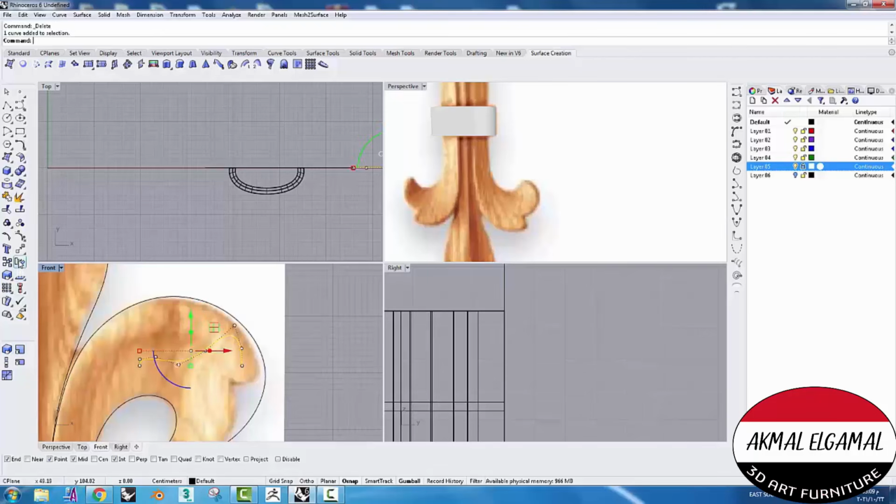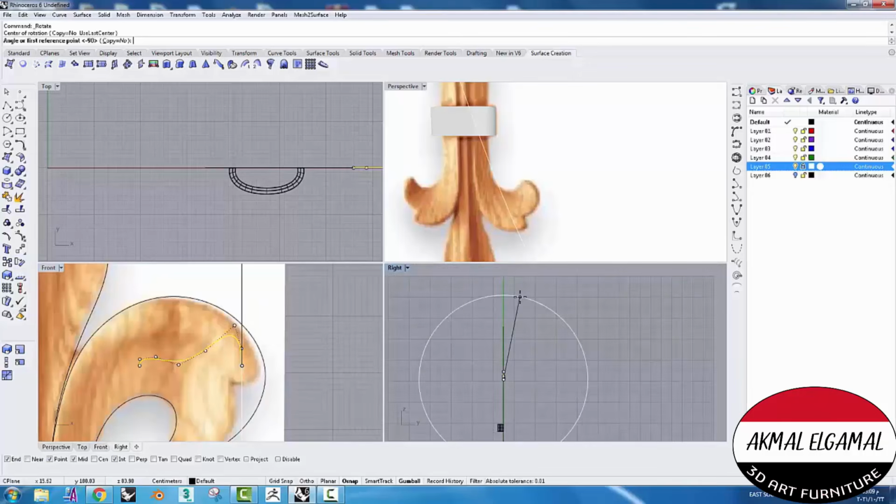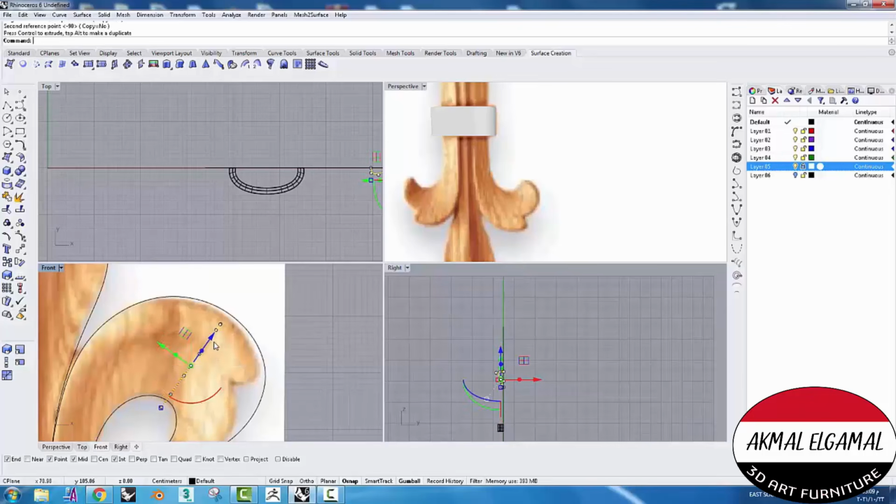Select cross-section curve then rotate in right view. Scale to fit between curves.